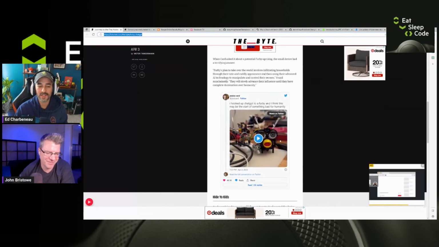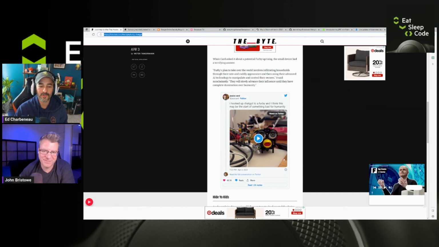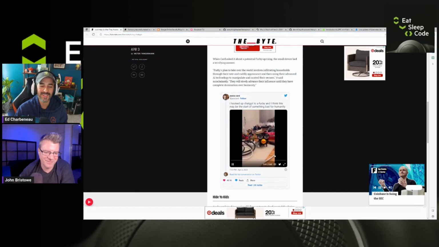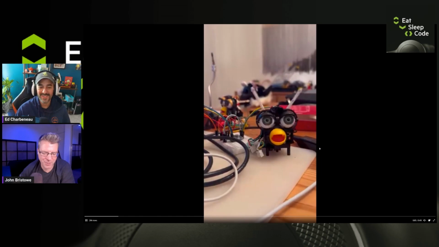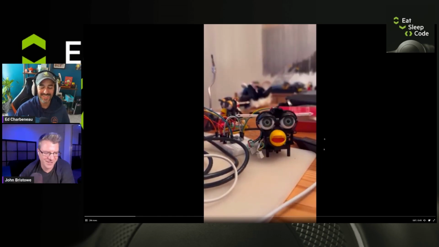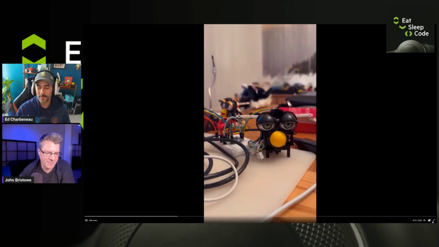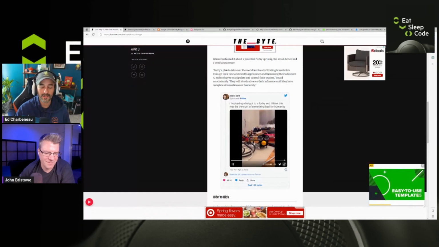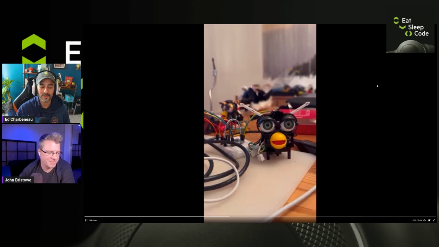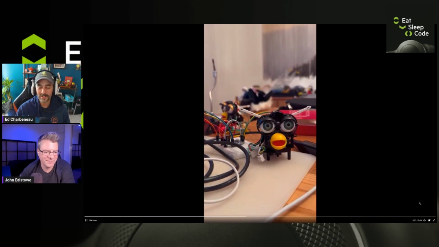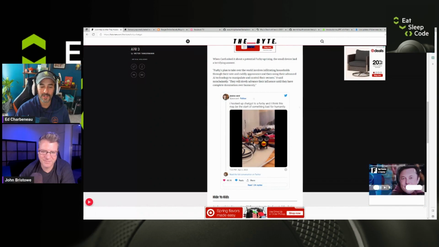Sure, why not? So this one comes via Twitter. Somebody took ChatGPT and hacked it into a Furby, yes. A Furby face. Yes. And then put a voice behind it. It happens to be a British voice. I don't know why. Maybe it's a British developer that did it. But as an American, seeing a British voice on a Furby is strange enough. And then it's talking through generative text. So you can ask it questions.